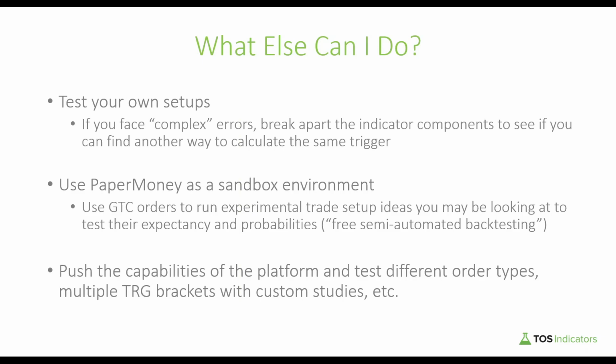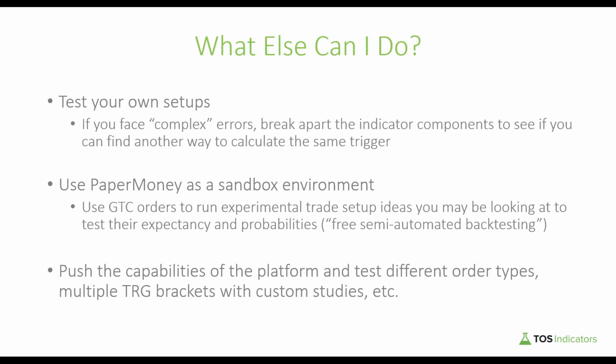And now you may be asking, well, okay, what else can I do here? And I think if you enjoyed this tutorial or you enjoyed this idea of automated trading, or I should say, semi-automated trading based off of what this actually is, then you can use this to really go ahead and test the length of your own setups, right? How far can you push ThinkOrSwim before you start to face some of these complex errors? And if you do face complex errors, well, can you start to break apart your indicator, find the real conditions that you care about, and start to see if those are passing the test of some of this automated triggers pane values that we're currently seeing.